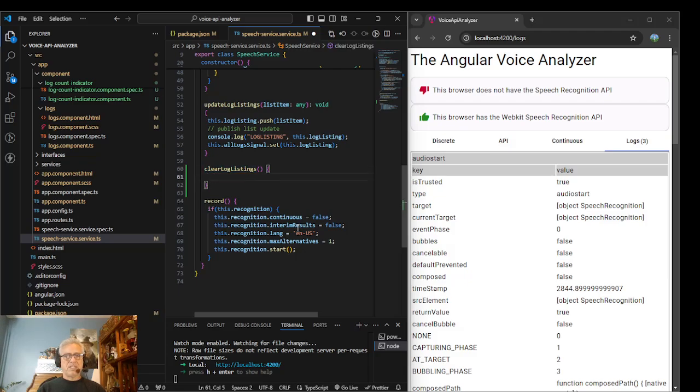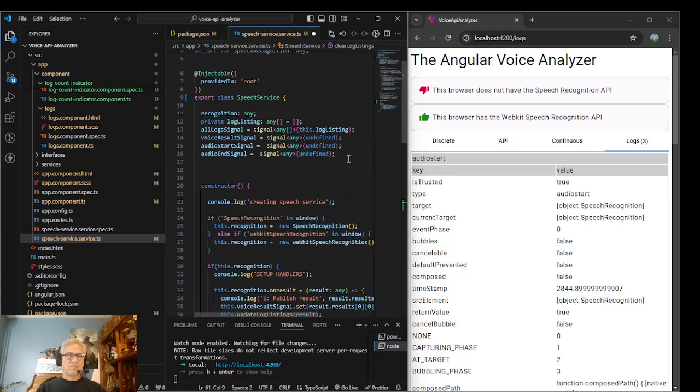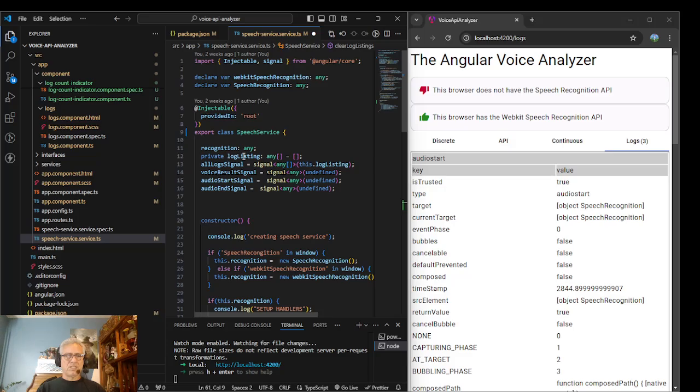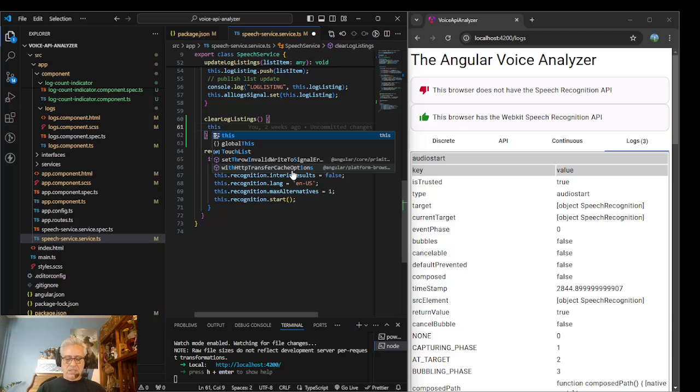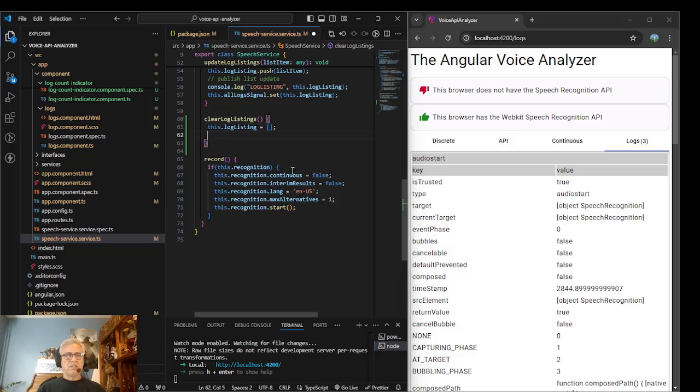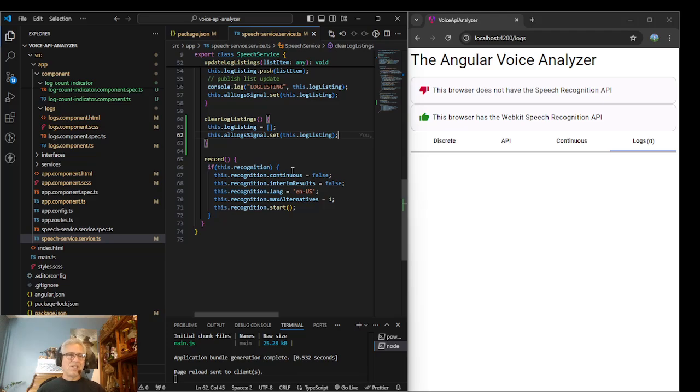All we're going to do is say this dot log listings. Right, we have a log listings, which is of any type, which we're going to have to deal with that too. There's so many things to deal with. This dot log listings is equal to, and then this basically. So we added that, and we have that, and I believe it's by default like a public thing, so we can just call it directly from our logs directly.